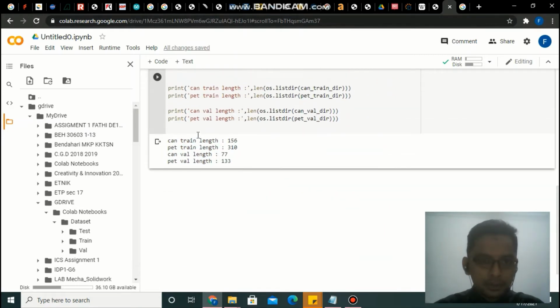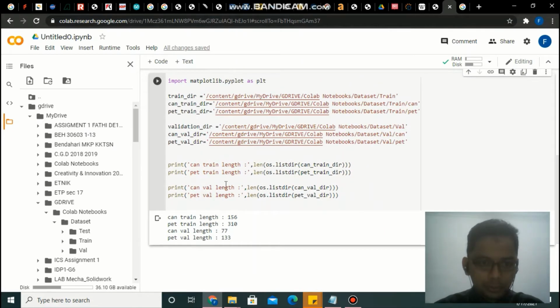Okay, next is the output of this code: train length, test length, and so on.